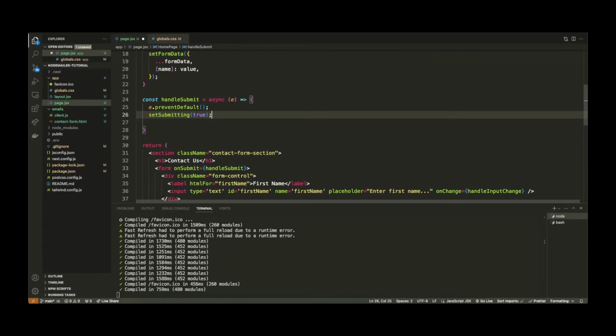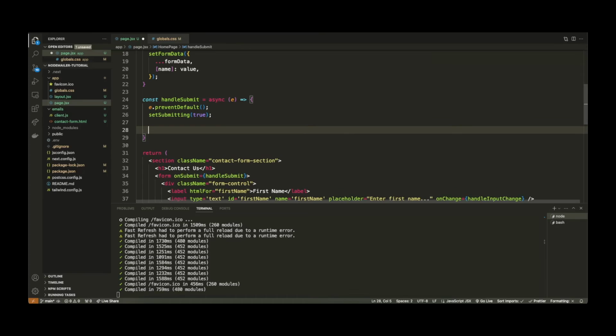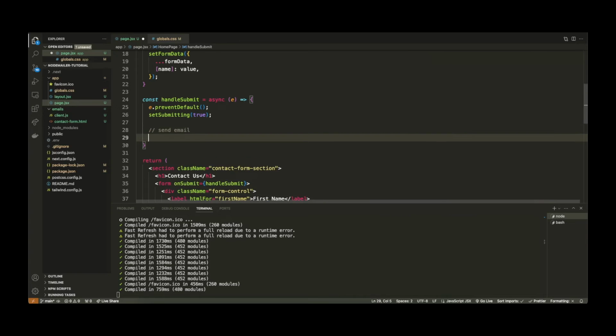once the user clicks the button and the form submits, it's going to hit this handleSubmit. That means that the submission process has begun. So we generally want to set our state to true here to keep track of that, okay? If you think of it in terms of when you click the button, now the process begins. So now we need to display to the user something like "now loading," or we need to handle a certain set of behaviors, okay? So I'm just going to add a comment here. I'm going to say here is where we will start to send the email.